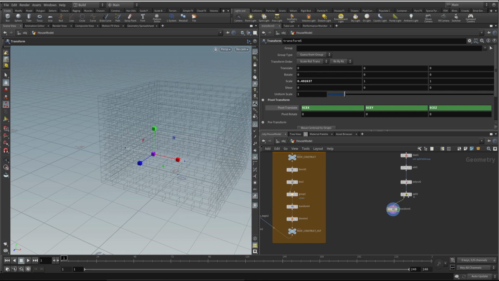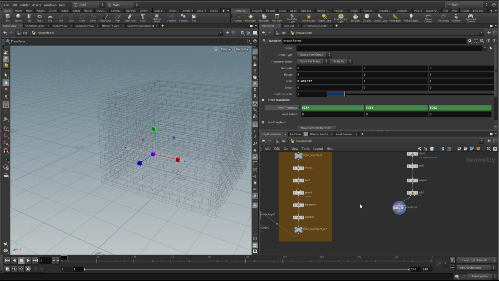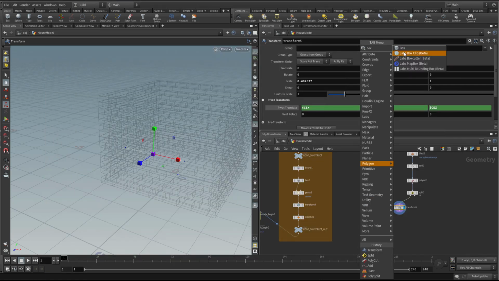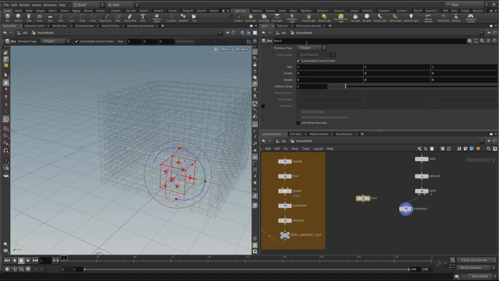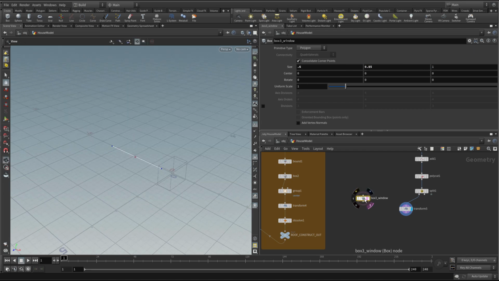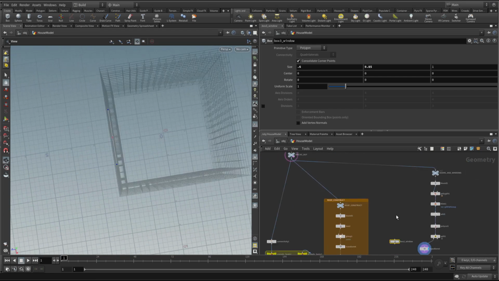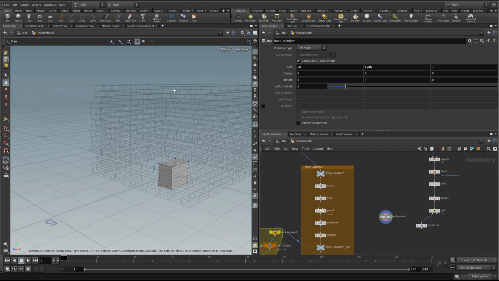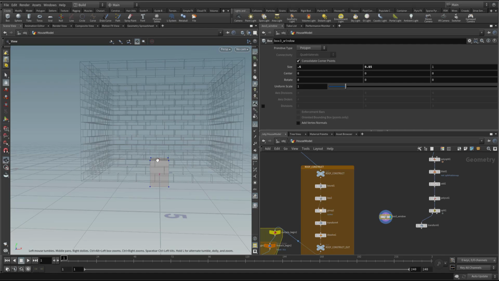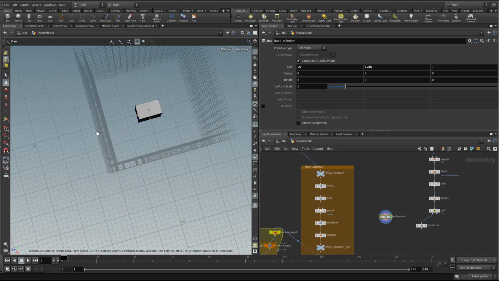What I'm then going to do is create my window template. So let's create a box for the window. Let's hit tab and type box. So we'll call this box window, just so we know what that's creating. And the proportions I want for my window will be, let's try 0.6 and 0.85, and we'll sort of leave it 1 unit. Let me template that. 1 unit in depth there. If I just template the rest of the building here and show you my box, so the window will sort of be that proportion, and it's deep because I want it to be thicker than the walls here.